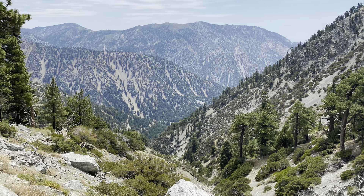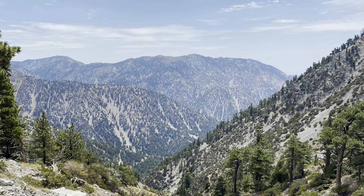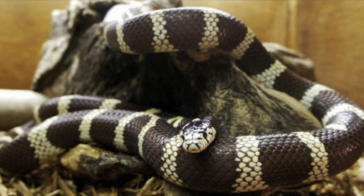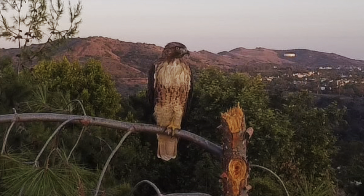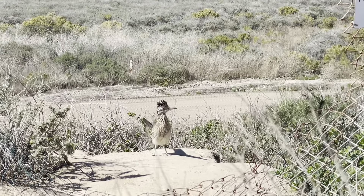Enough about geology — let's discuss some of the interesting animals you can find in the ranges. Here we have the California kingsnake — not venomous at all, just really cool. Here's a desert iguana — yes, we do have iguanas in California, and yes they are very pale looking. Also the mighty California condor, and my personal favorite bird in California, the red-tailed hawk. And here's a roadrunner — they are just bursting with personality.